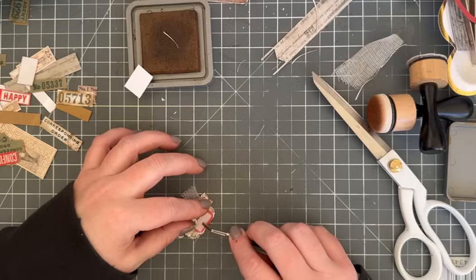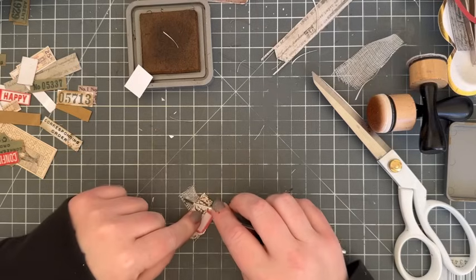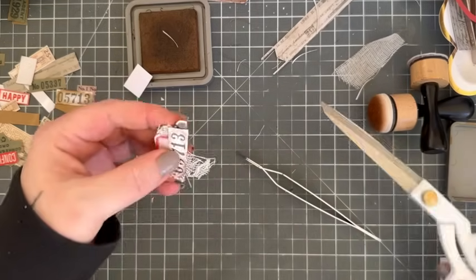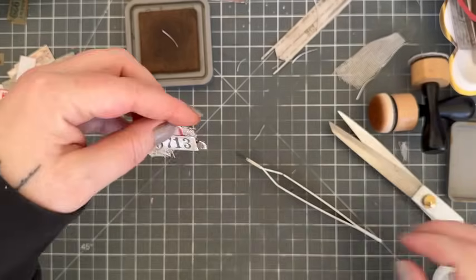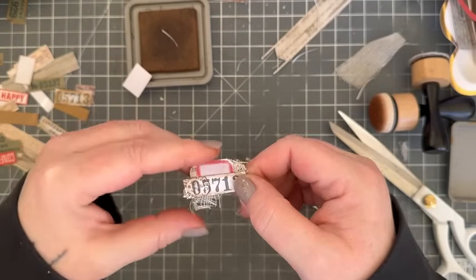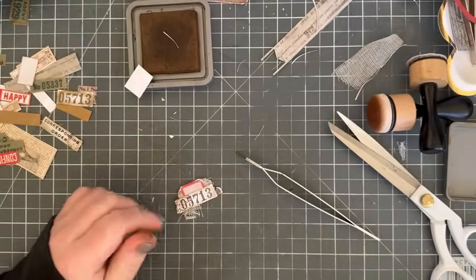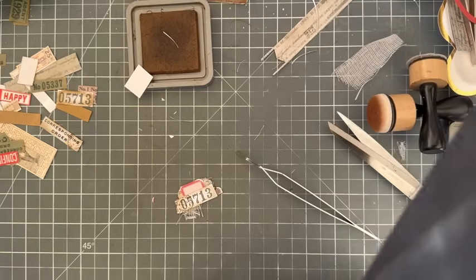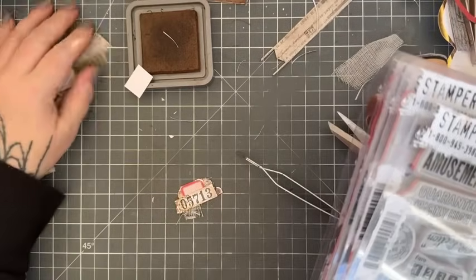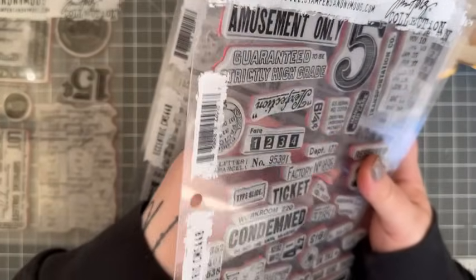There, trim a little bit of that off. And then, let's have a look. Let's have a look, see what we've got in our stamps. Let's put all these back first. This one or this one.